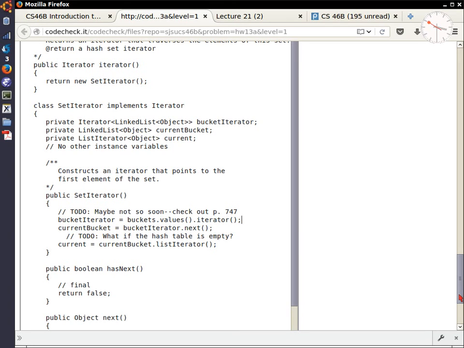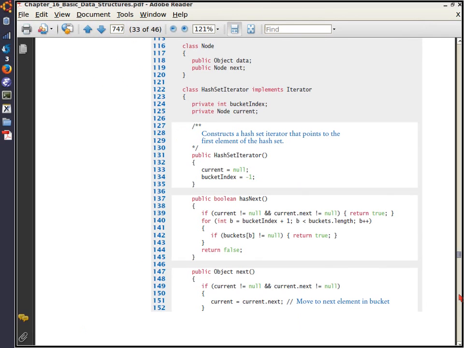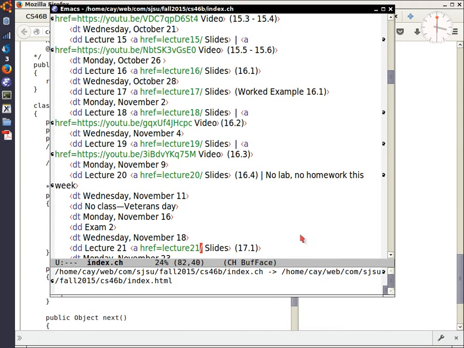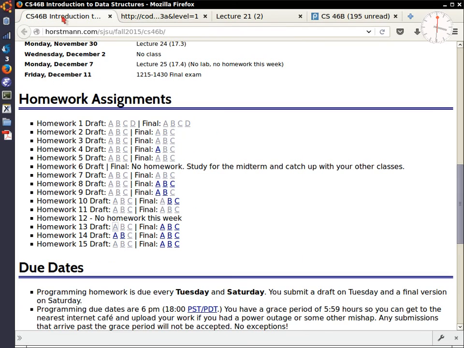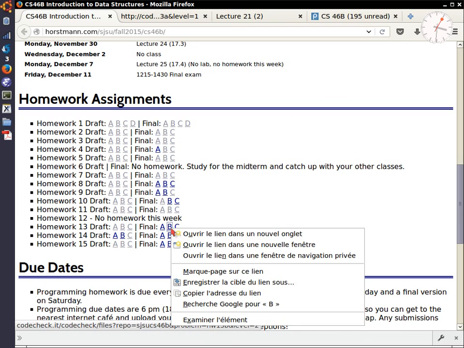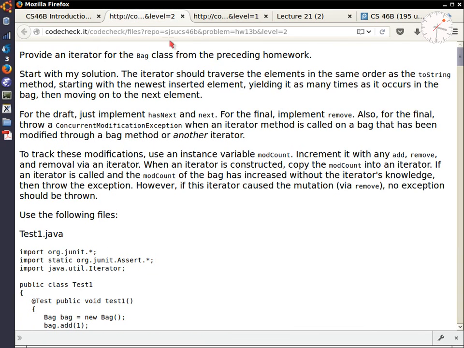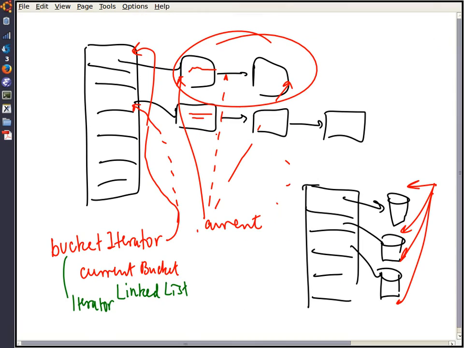Okay, other questions? Yes? Did you use pseudocode for 13B? Let's have a look. The bag class. Yes, so this is pretty similar.